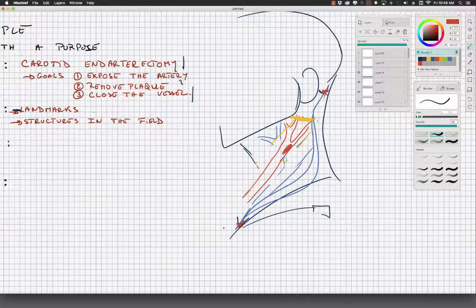So I would say another nerve structure to be aware of would be the glossopharyngeal nerve, which is under the digastric. Let's see, that's about it as far as anatomy is concerned. So that would be the sternocleidomastoid. You have the mastoid process, the omohyoid below. Jugular vein, facial vein, carotid. I think that's about it.